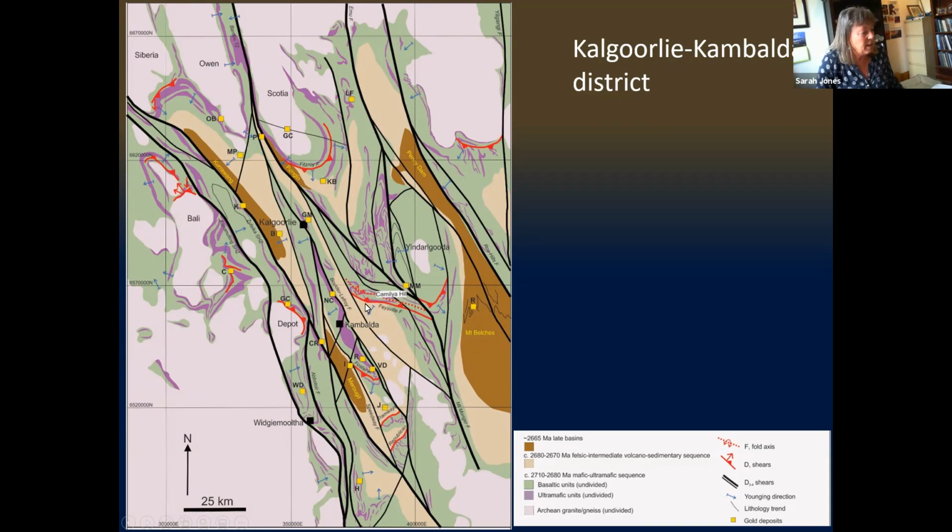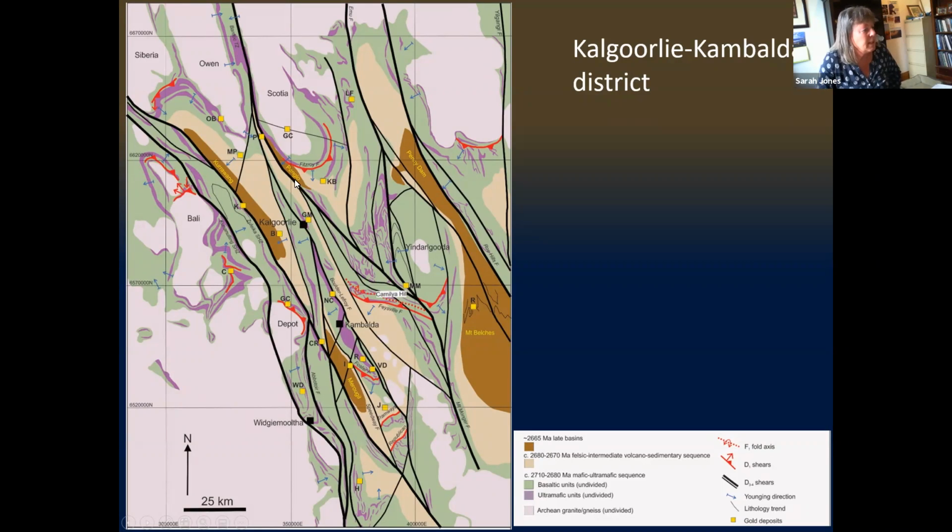Now, interestingly, we do have large D1 shears within the greenstone belts, like the Fayetteville Fault, the Foster Thrust, Tramways and Republican, and these are clearly thrust faults. There are good thrust reverse movements on these structures, but we know they are D1 because they are folded by upright F2 folds. There is a large F1 recumbent fold above the Fayetteville Fault and in Carnelia Hill, and the stratigraphy folded around that recumbent fold is folded by upright north trending F2 folds. So we're seeing that similar sort of relationship.